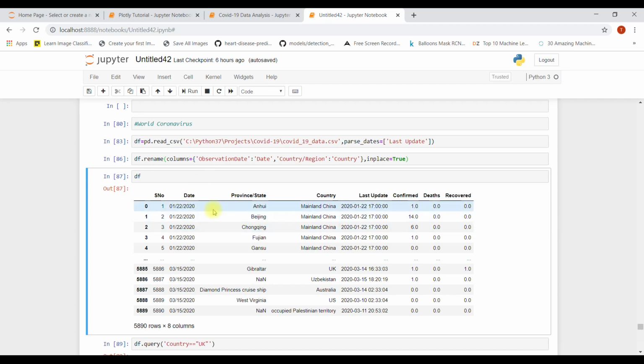There are many countries, and what if we want to know, at this particular date, how many confirmed cases happened in the whole world, not only a single country?